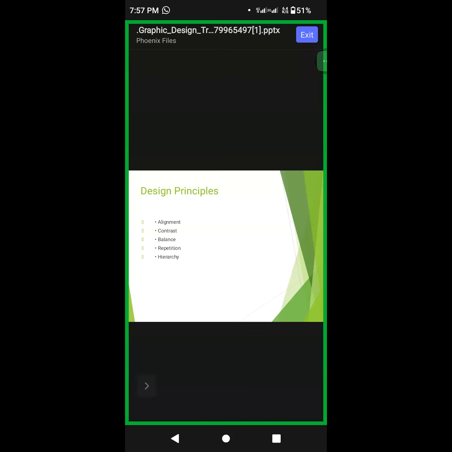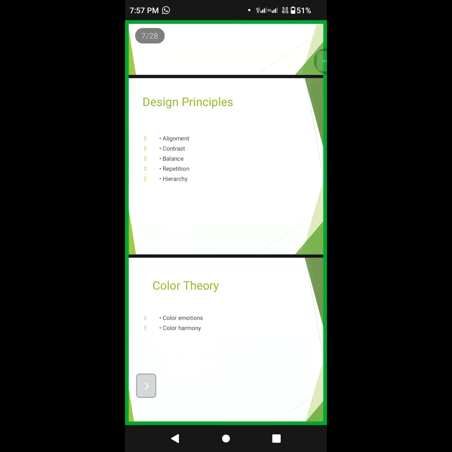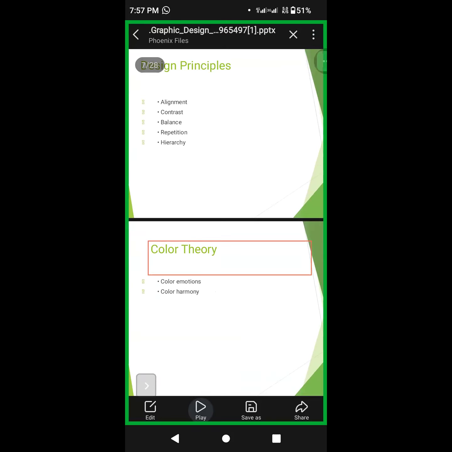You make sure the size is exceptional, and then you put it at a place where everyone can see it, even from afar. That is what is called hierarchy. You make sure the one that is most important stands out. All right. So we move on to color theory. We are going to talk about color.